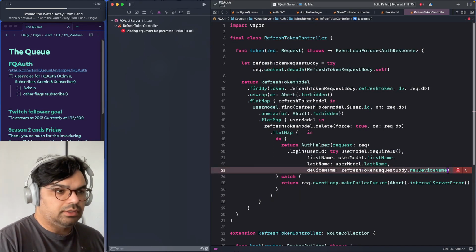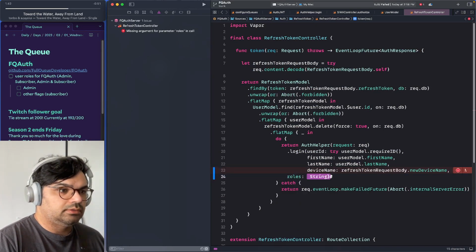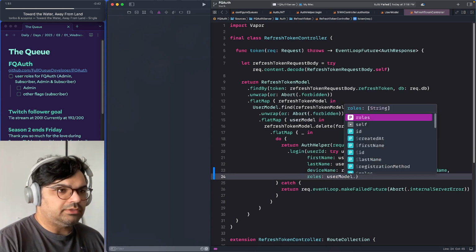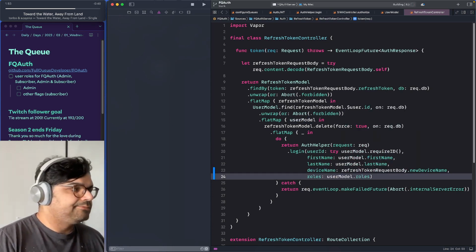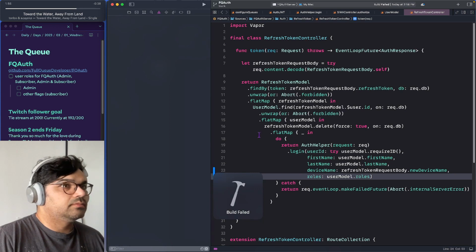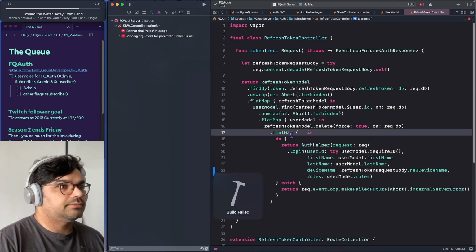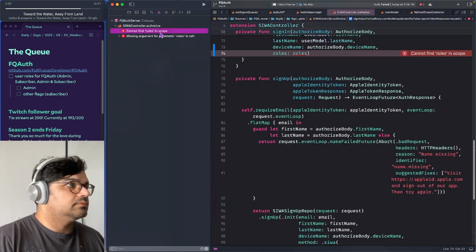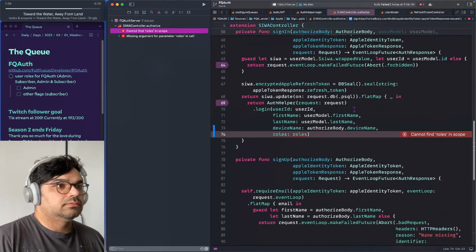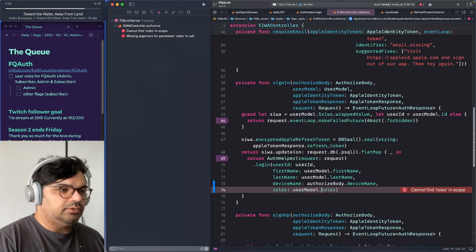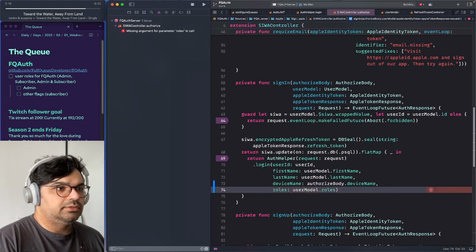So here, this should be coming off of the user. And we have the user here, so we can just say user model.roles. Same thing here, user model.roles.